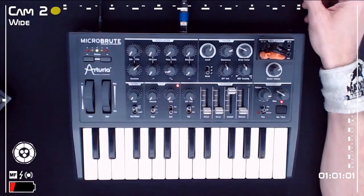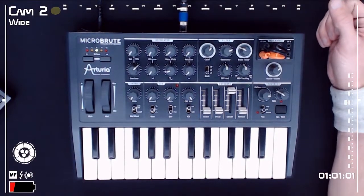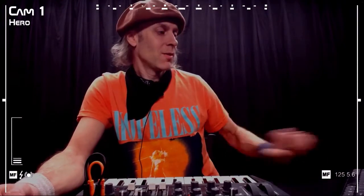Today I'm going to be talking about the Arturia MicroBrute. And there it is. There's my wristband in the shot. This is all going to be taking place on an all-new episode today. Hope you can join us.